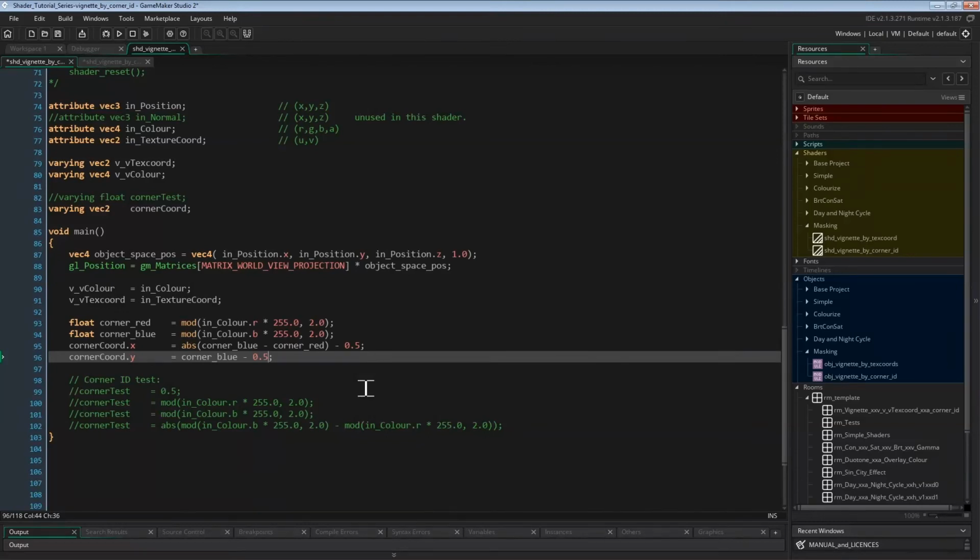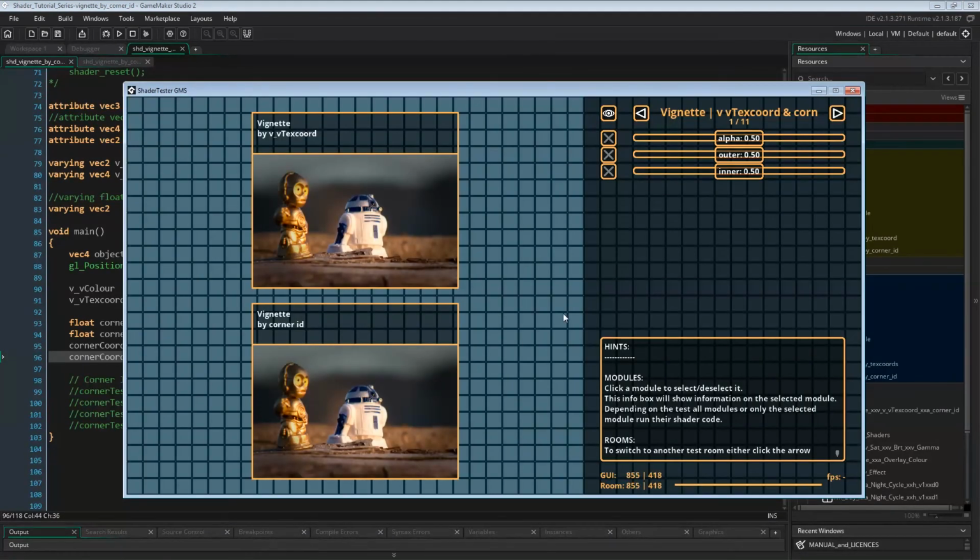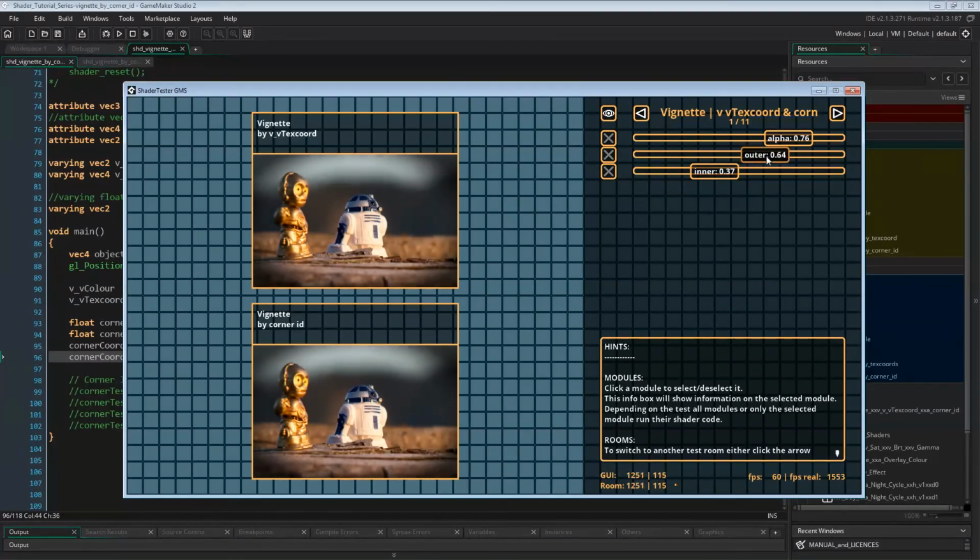We don't need to pass the UV center and dimensions to the shader anymore. That's all handled by our normalized corner ID coordinate system. Now let's just run this and see. And we can see it works exactly the same way as with using UVs now.